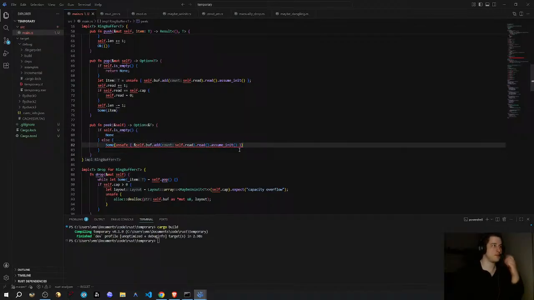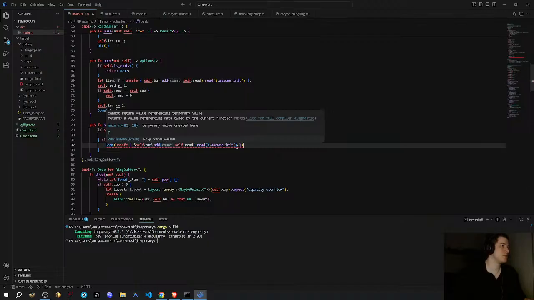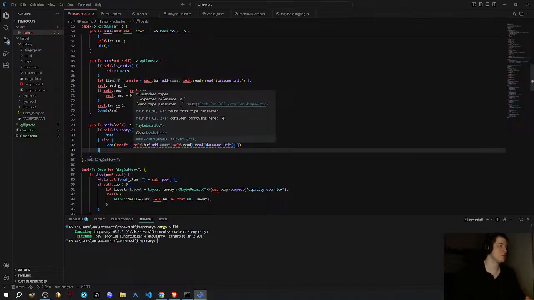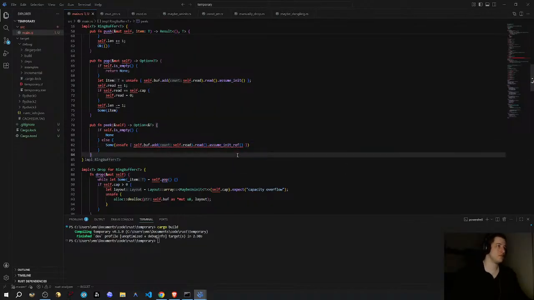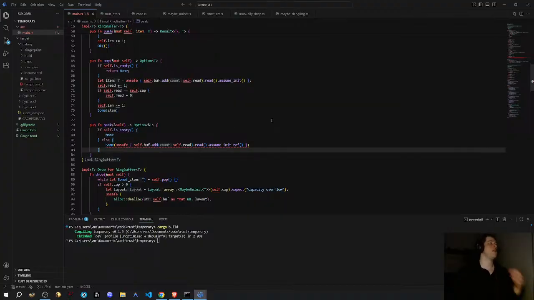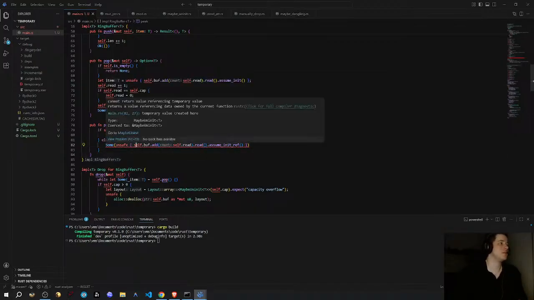No. This is weird to me because if it is a temporary value here, then how does it work here?